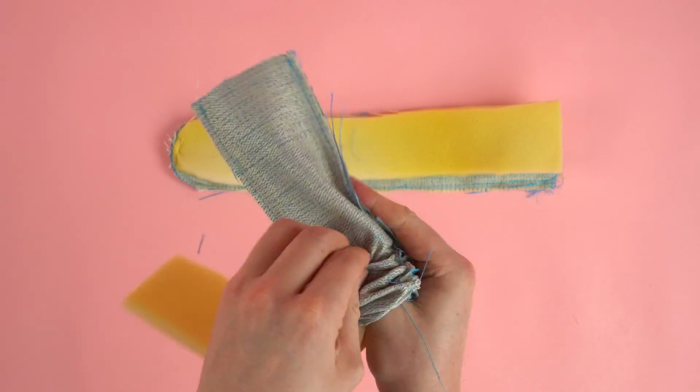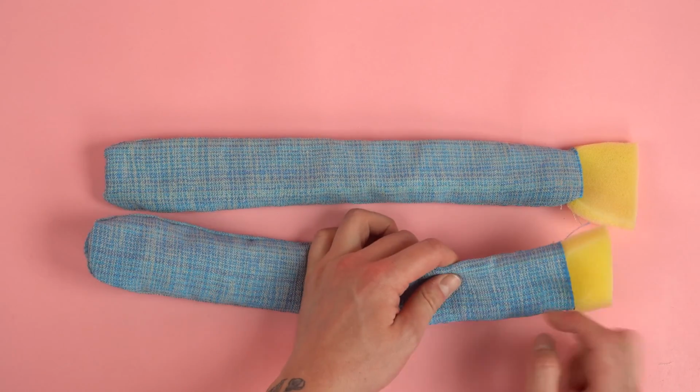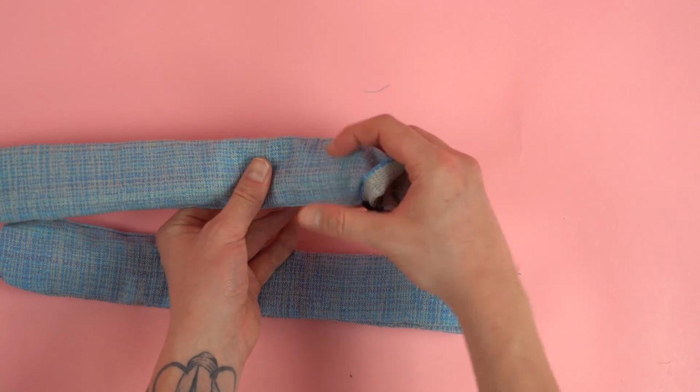Eventually working the bottom of that strap to the top opening. Once you have the bottom to the opening, you can grab it and pull the rest out very easily. As far as the length goes, I like to cut mine longer, fold the top back, and trim them. You want to leave about 2 inches of no foam at the top of your strap.